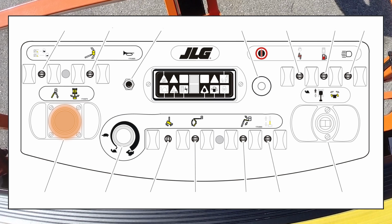Main lift or swing controller. The dual axis joystick is provided for the main lift and swing or rotate. To lift up, push the control forward. To lower down, pull backwards. To swing or rotate right, move it to the right. To swing or rotate left, move it to the left.